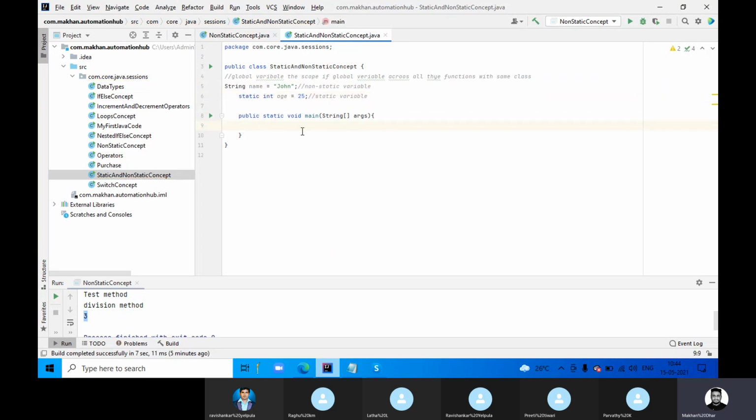Now what I am trying to do, first I will show you how to call static and non-static methods or variables. There are two ways you can call a static method: directly, or with the help of the class name.